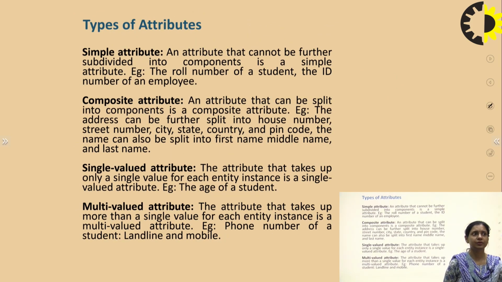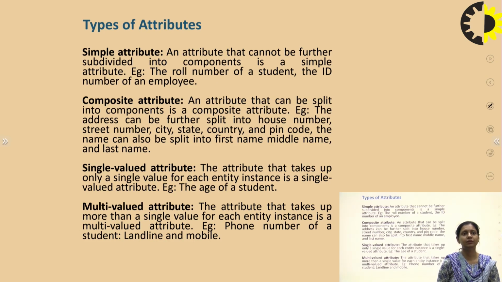There are different types of attributes, the simple attribute and composite attribute. If we say the Aadhaar number of a person, that is a simple attribute because it cannot be further divided. But the name of a person can further be divided into the first name, the middle name and the last name. All those attributes which cannot be further divided are the simple attributes. They individually are a single value. But if they can be further divided into first name, middle name, last name or any other thing, those are the composite attributes.